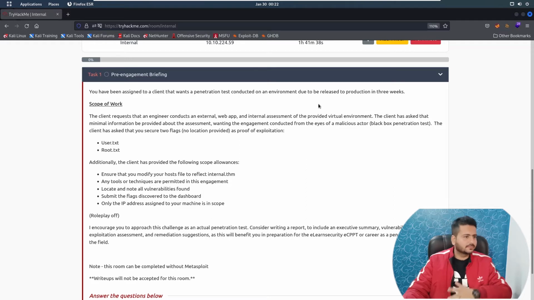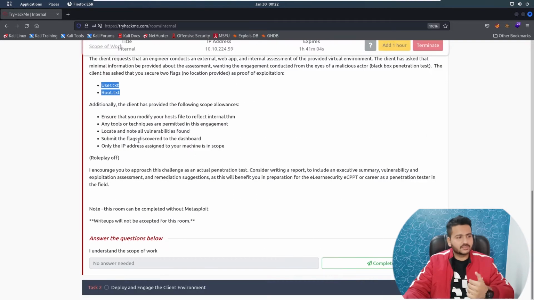Looking at the two files, user.txt and root.txt, I can tell it is a root-to-boot kind of box, where you first look for a user.txt file in one of the users present on the machine, and then a root.txt, which belongs to the root user. That means we can guess it is a Linux machine.